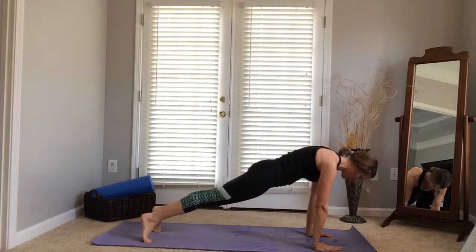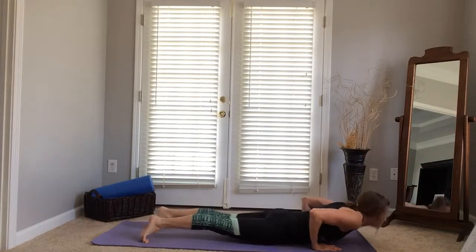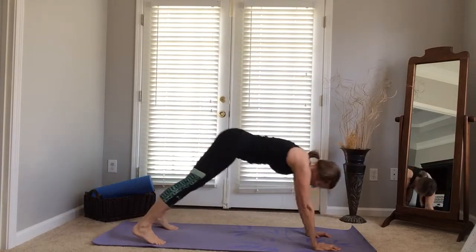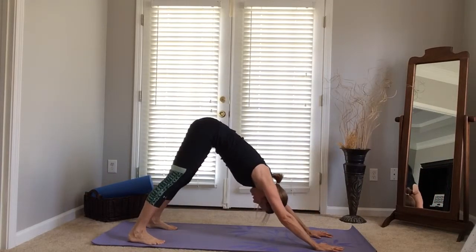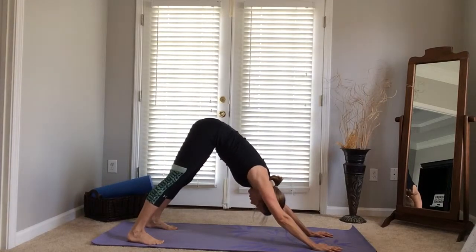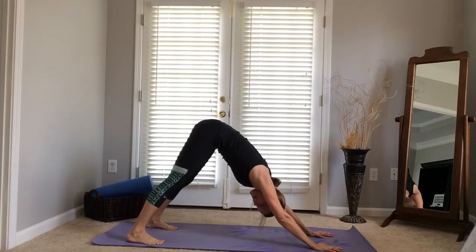Back to plank. Hinge forward, chaturanga. Cobra, up dog. Exhale, downward facing dog. Hold here for 2 breaths. We have 2 legs, which means we have 2 sides.